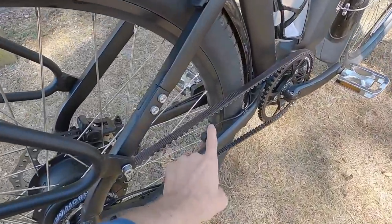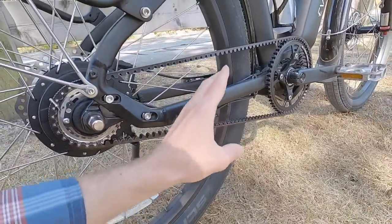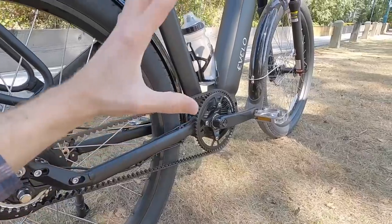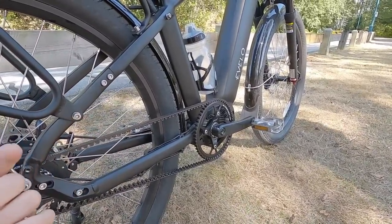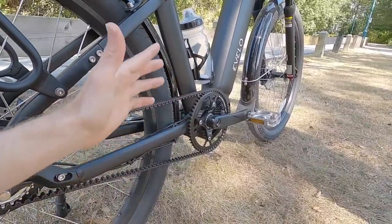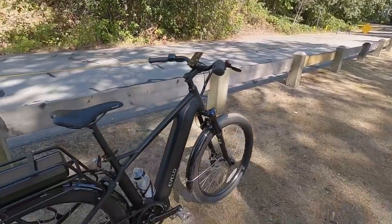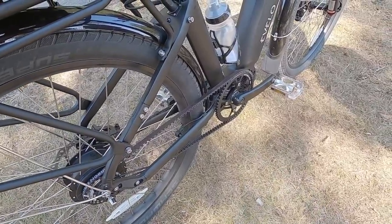Going towards the back of the bike, this is a speed sensor measuring your rear wheel speed. There's a magnet on the spoke — if you ever have a read error, make sure that's straight and passing the sensor. It's also measuring pedal cadence and pedal torque, so it is a dynamic motor supporting up to 110 RPM pedal support. As you're pedaling fast in a low gear coming into a hill, the motor isn't going to fade out on you. Power spec is 600 watts nominal and peak power is 1200 watts. It's a pretty powerful motor, and with the custom frame and sliding dropout back here, we don't need a slap guard because it's a belt drive — clean and quiet.